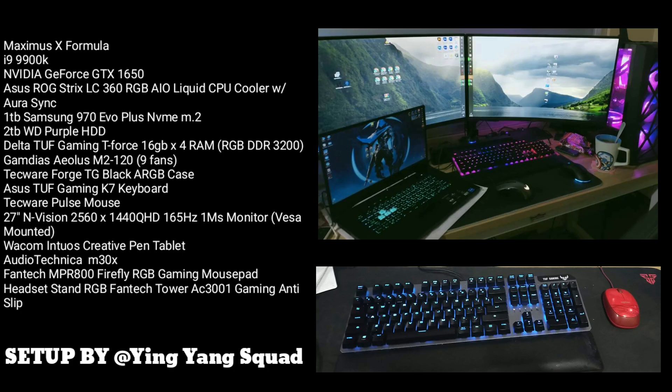Now here is a setup from my tech buddy Christine. Christine is a graphics designer — she makes intros, logos, and videos, and in her setup alone you can really see that she is a hard-working person. She has dual monitors and also a laptop, and she has two mice. Based on what I'm seeing, I think she needs more space — her table is a little small for this kind of setup. But if she's doing a good job, then why not? She knows more about PCs than me.